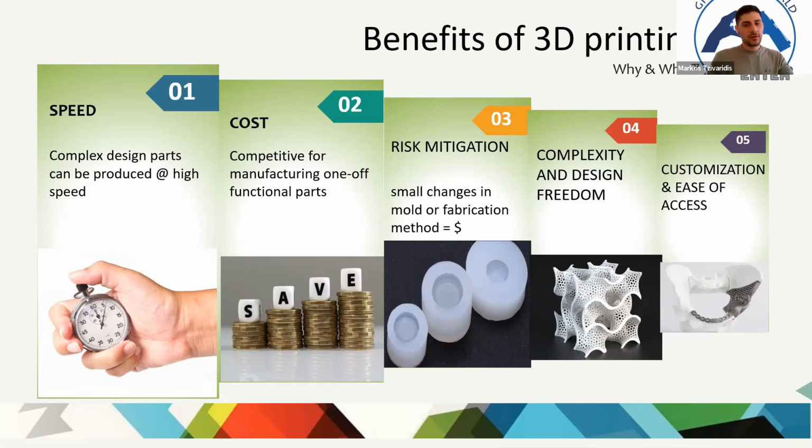And the fifth one is customization and ease of access. Which means that everyone can have a 3D printer and print whatever they want, and as many objects as they need until they create the one that is perfect for their job, with so little money that you can't do with subtractive manufacturing. For example, you need a 10,000 euros CNC machine in order to create a small part.